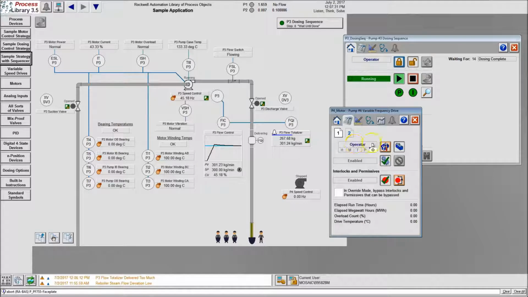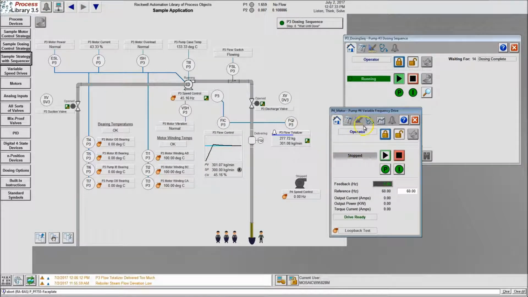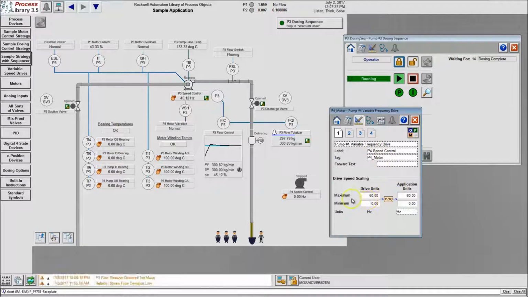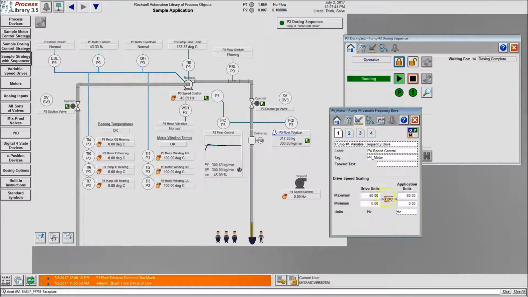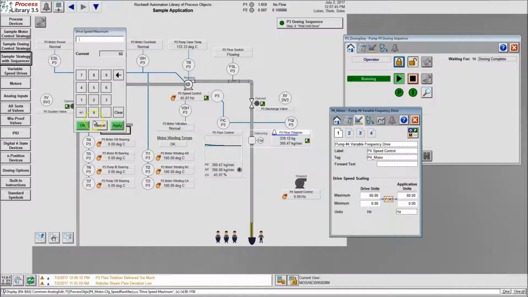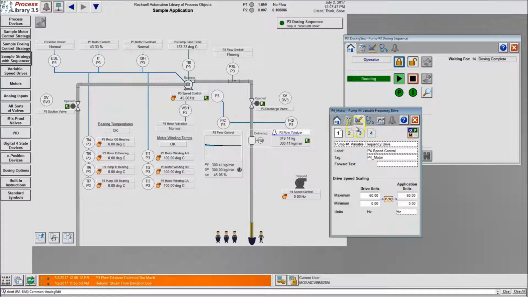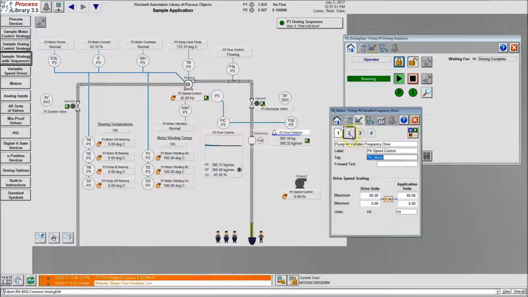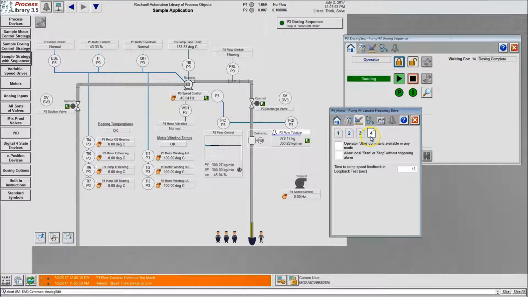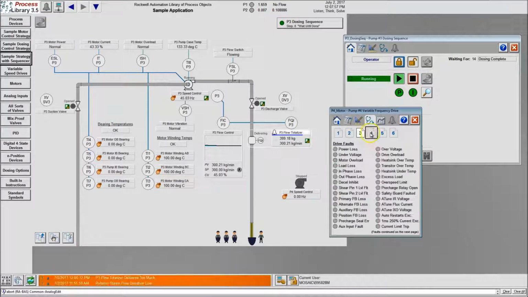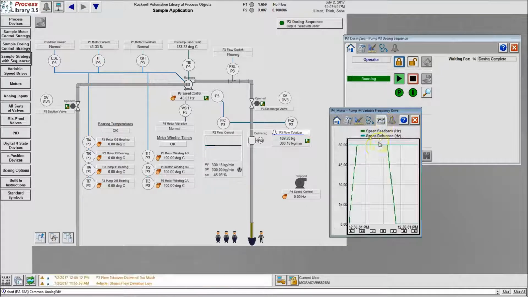So again, just keep in mind when you do this that the only things you may need to come back and change are some of the populated data. Say, for instance, you wanted your min and max speed completely different. You could change that as well. You definitely need to change the names, the tags. You can look at diagnostics and stuff. That should be all good.